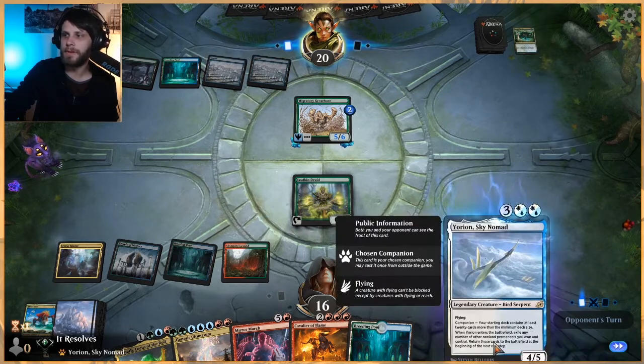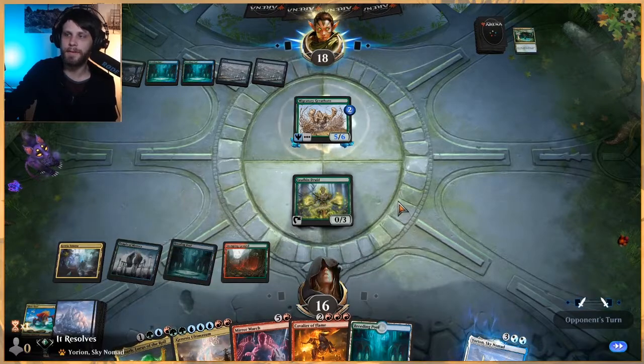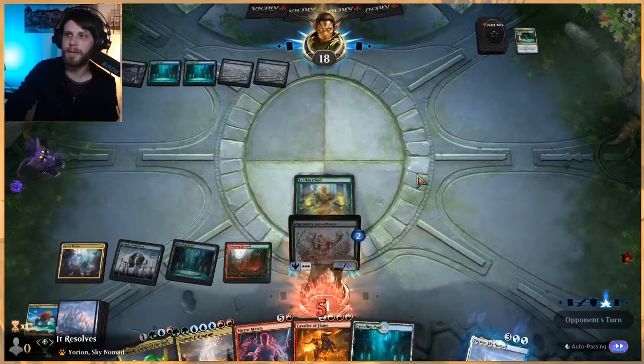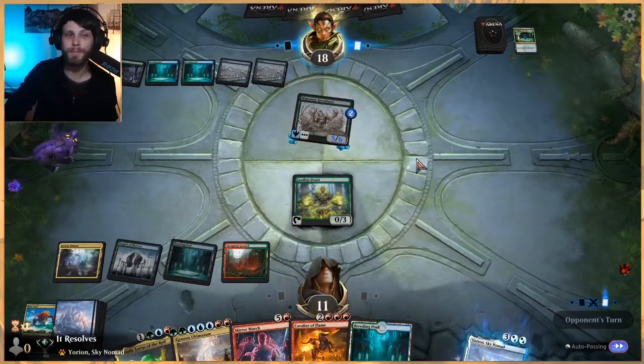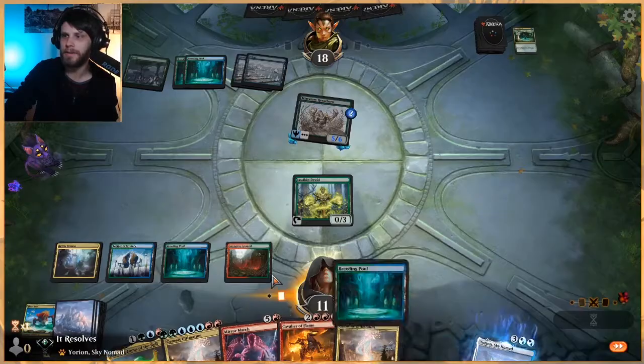And what's cool is we do have the Yorion available to us after the fact, so once we've gotten all of these things down, we can kind of bounce everything, which is going to be good. We are going to take this hit here. Sucks a little bit because that's a good bit of damage, but it'll be all right. We'll be fine. Everything is fine.